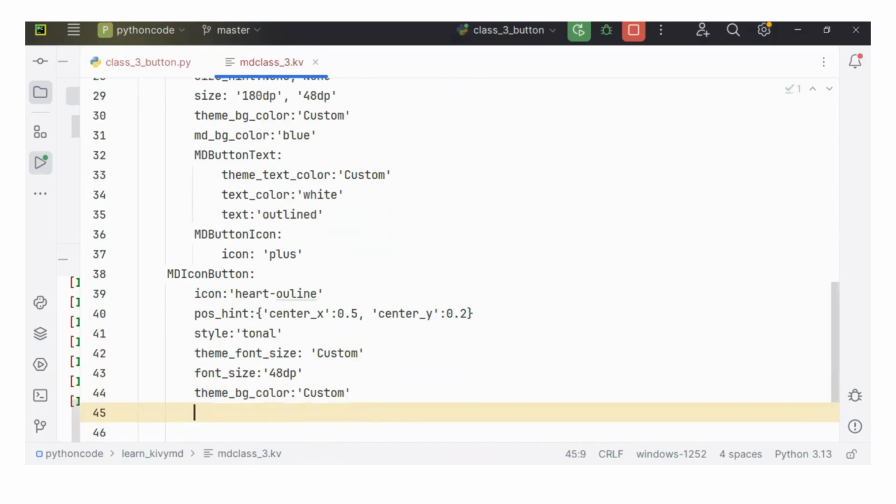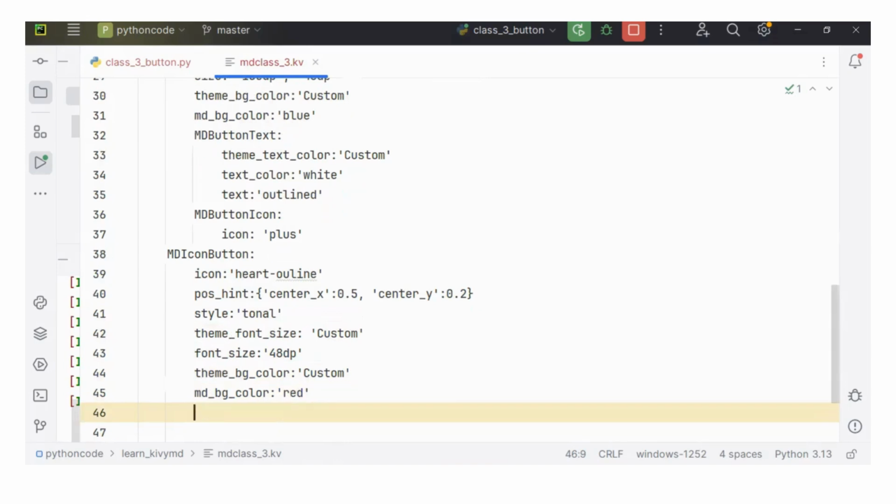Yeah, so we can specify the MD BG color to be red. Yeah. So we can also specify the size hint to be none.